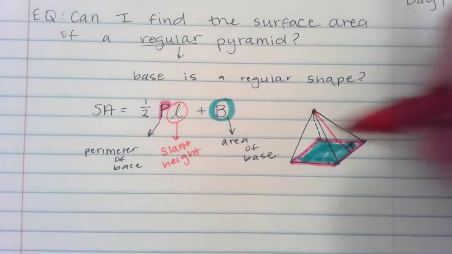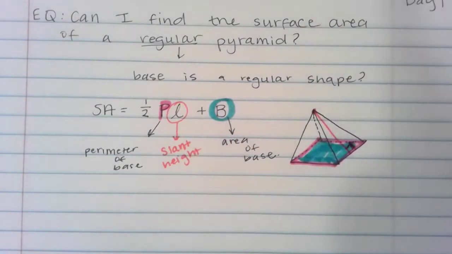And that's the new thing that we really got to know what we're talking about, because there will be a slant height when we're talking about cones too. So we've got to know what that slant height is. So let's look at some examples. I have 2 examples for you today that we're going to do together. And I had it all ready. Okay.